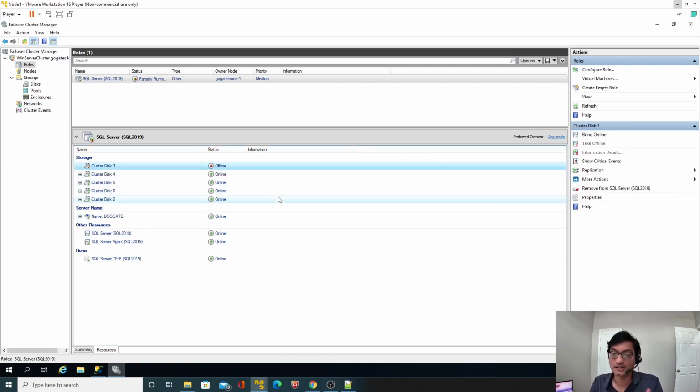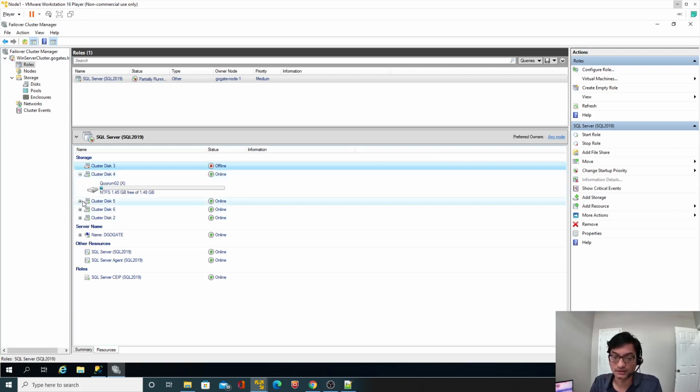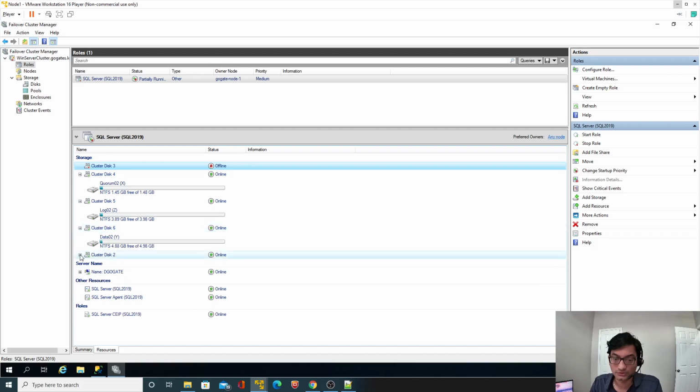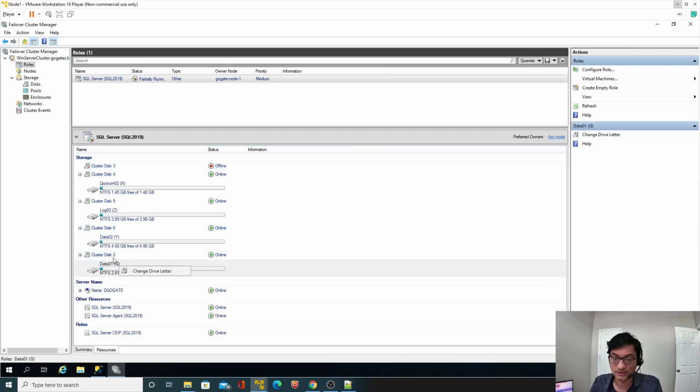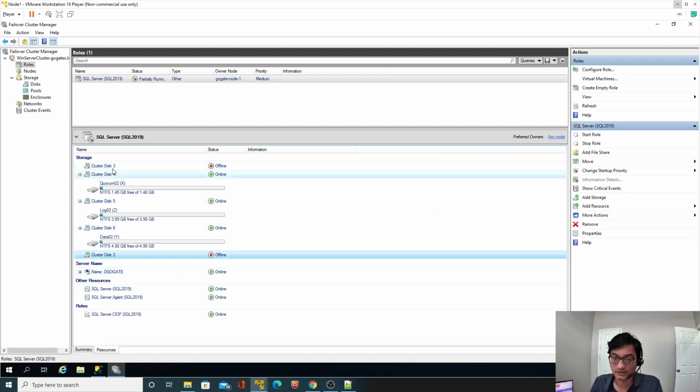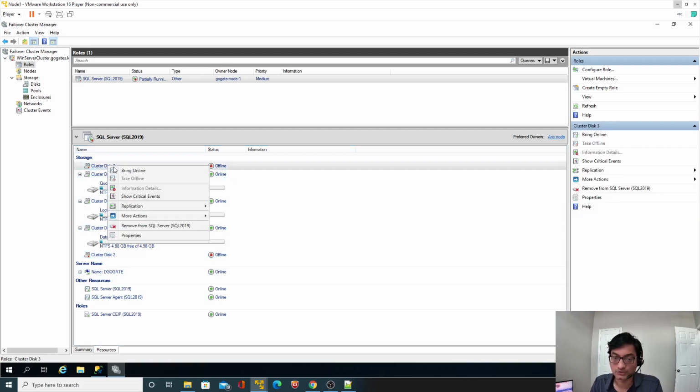Anyway, our ultimate aim is to get rid of all those disks. So I will just remove data 02 and bring this also offline. Perfect, so our old disks are offline, and I will simply remove them from the cluster as well.